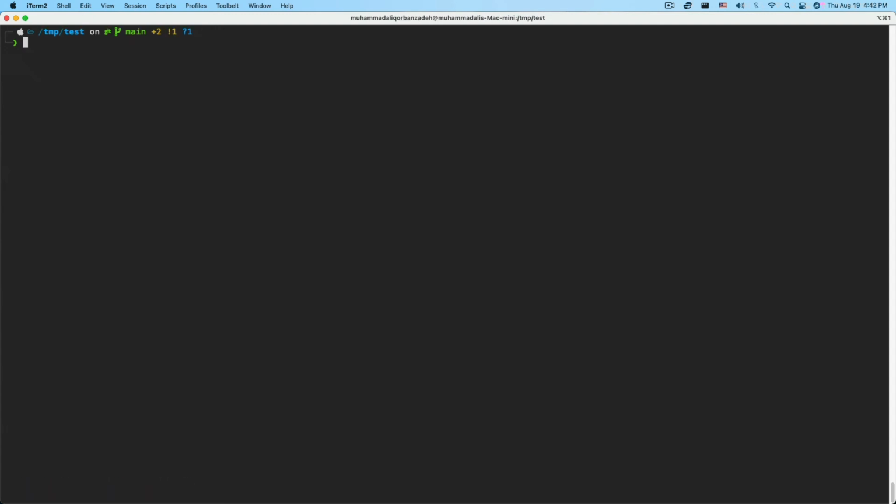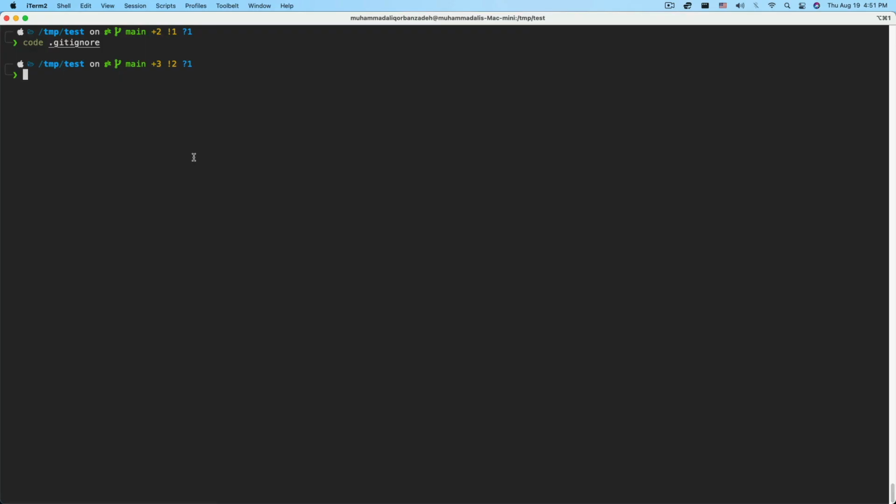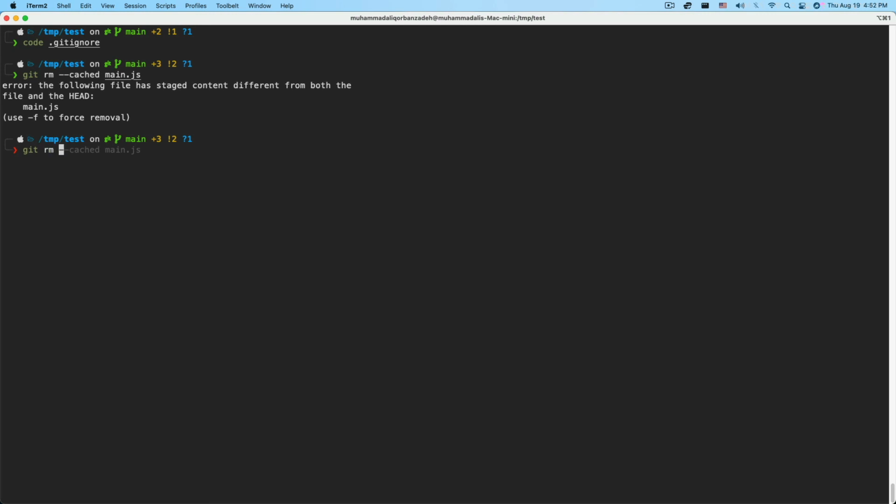Okay, now imagine that you already committed a file to the Git repository as we did with the main.js file, but now we've decided to ignore it. The standard way is to remove it from the staging area, because if you committed a file to the Git repository, you probably have a copy of that file in your staging area, so you need to remove it first. So code .gitignore and main.js here. Okay, now let's remove this file from the staging area. So git rm --cached main.js. Okay, add -f. So git rm -f --cached main.js, and after you've added the main.js file to the ignored files, we can add the .gitignore file to the staging area, then commit it.